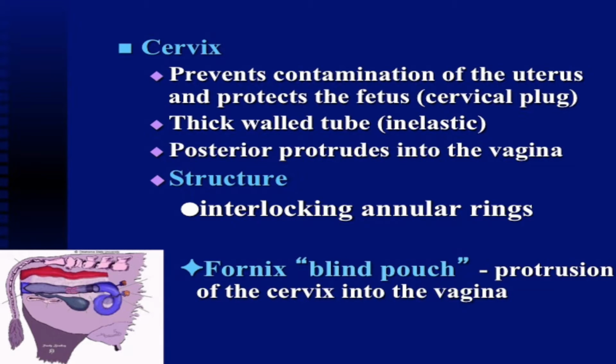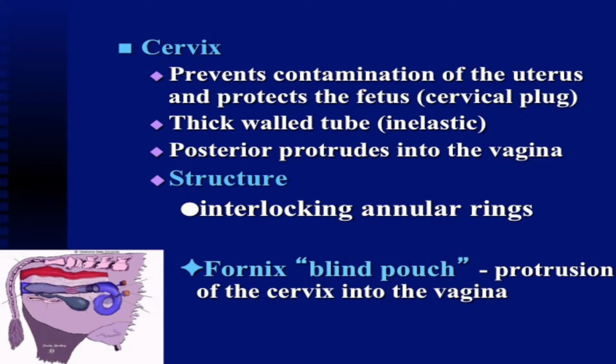So the cervix kind of protrudes into the vagina, and there's a pocket around it that is also another barrier. But it also makes it a challenge through artificial insemination, because you've got to just fit the AI catheter into the center of that cervix, and sometimes you'll get hung up in the fornix of that.